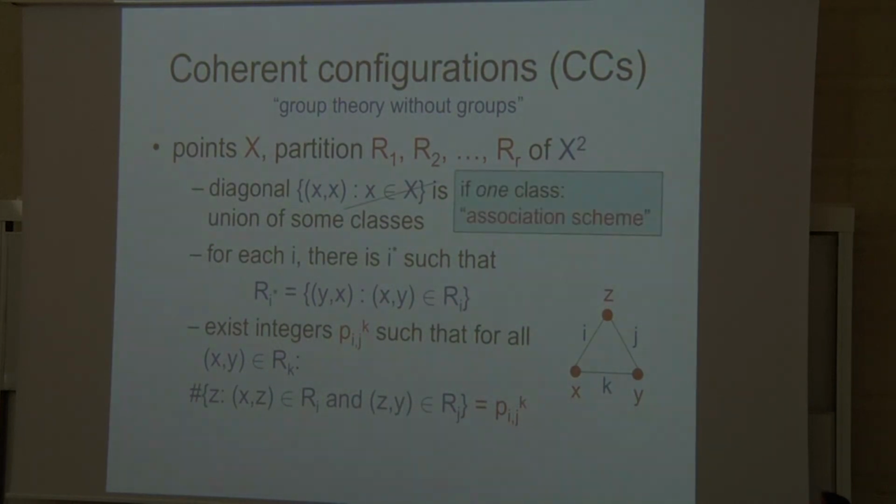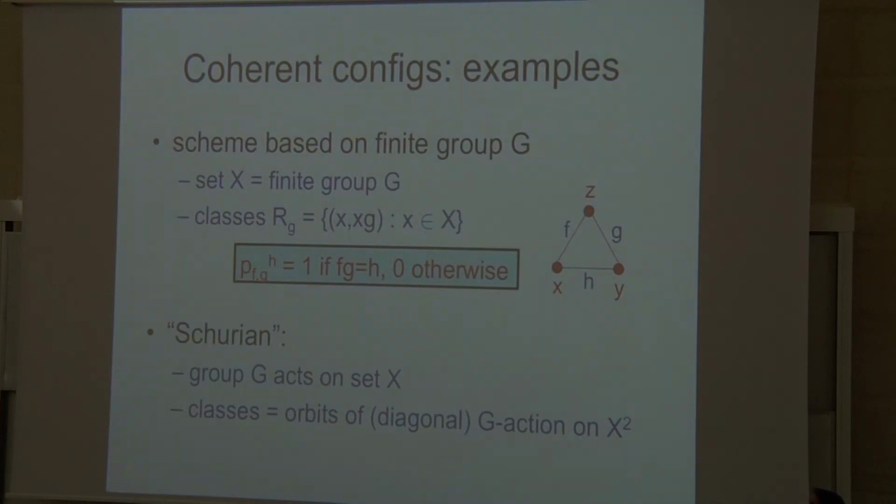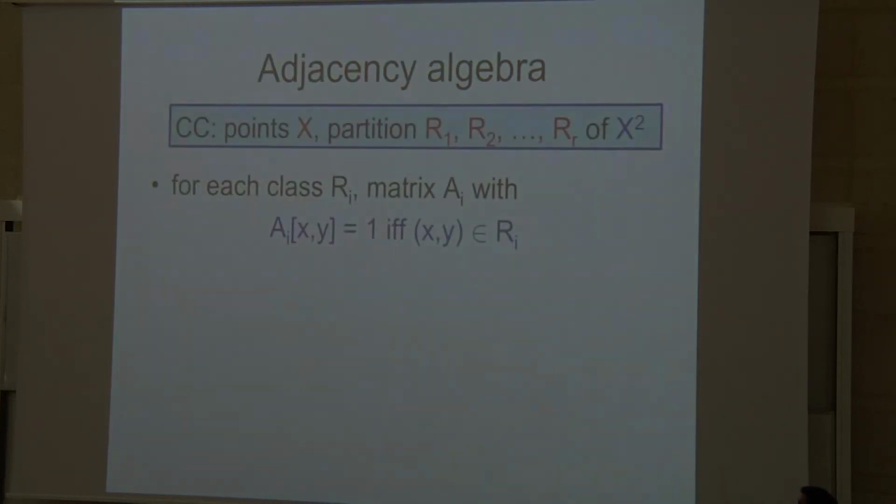Okay, and if there's one class, this is called an association scheme. If these things are symmetric in a certain way, this is commutative. The only thing I want to point out about this is that I have some examples which I'll skip, but it captures a lot of things, including groups, as well as other combinatorial and algebraic structures. Distance regular graphs are captured by this, Hamming schemes, other error correcting code related things. There's always a scheme based on groups. There are schemes based on group actions, and in this way it generalizes groups. And there's lots of theory about this.